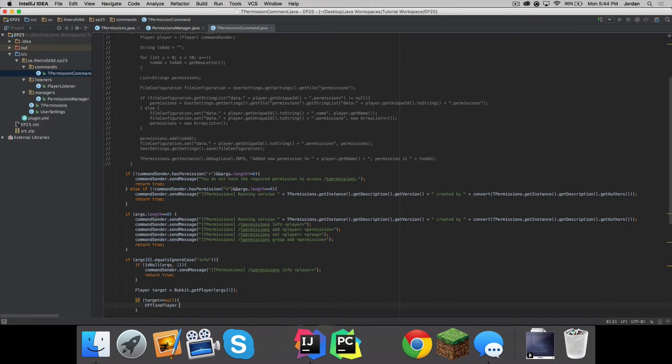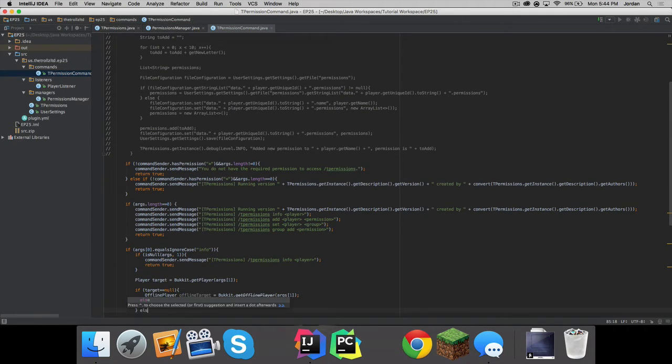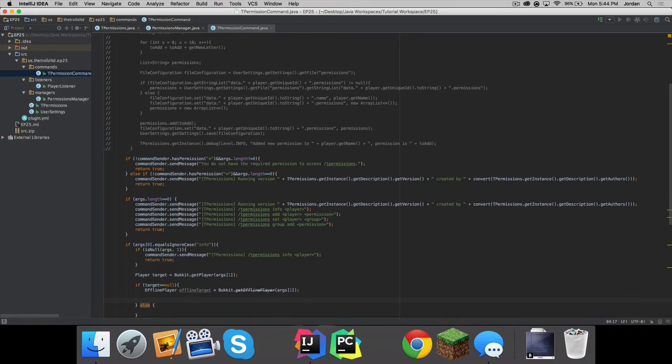So offline player, offline target equals bucket.get offline player, and this is the deprecated part, args 1. So we have our deprecated guy here. We're also going to put it in else there for usage in a second. So we have our target now. And this is going to be the same for both things.